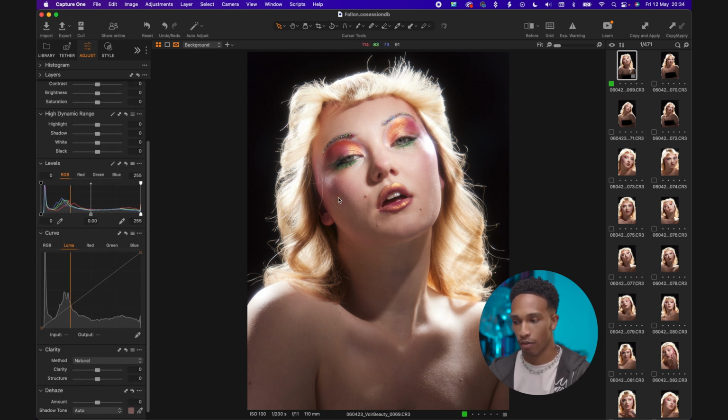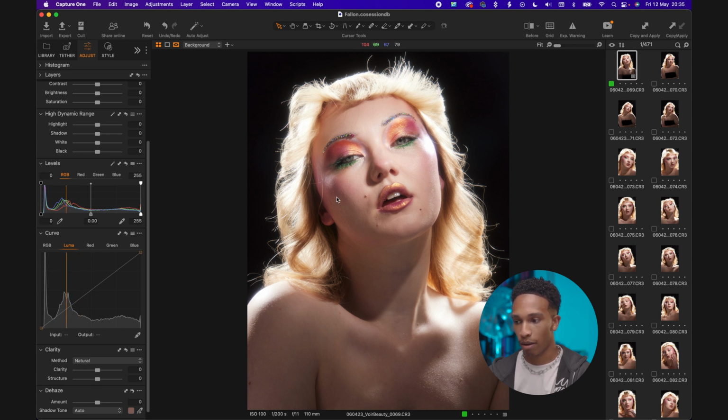As I hover my cursor over the image, you can see the areas that I cover, I can see on this curves graph where it's gonna affect, whether it's at the top end in the highlights or at the bottom in the shadows. So I can see with that orange line roughly where I want to adjust.